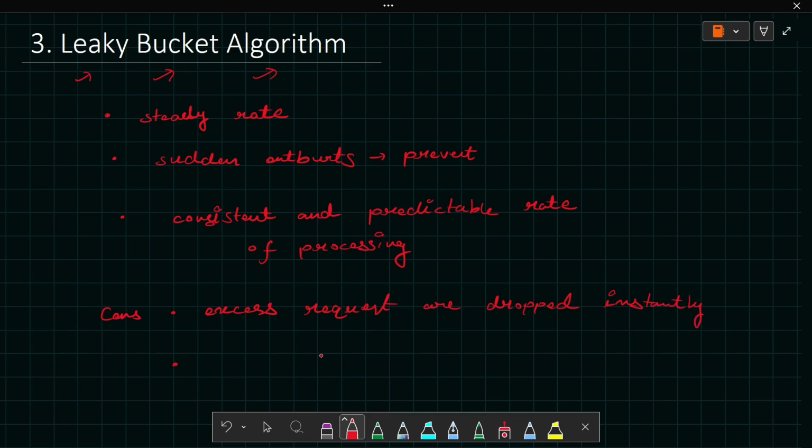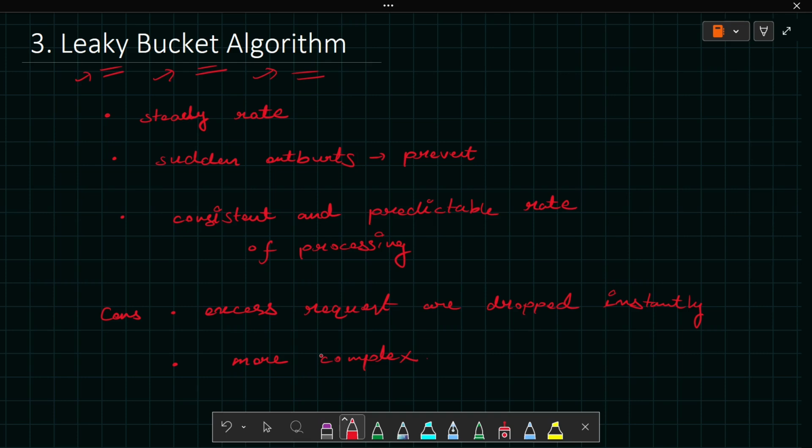And the second disadvantage is it is slightly more complex to implement compared to the token bucket. So this is what the leaky bucket algorithm is, and how it actually works.